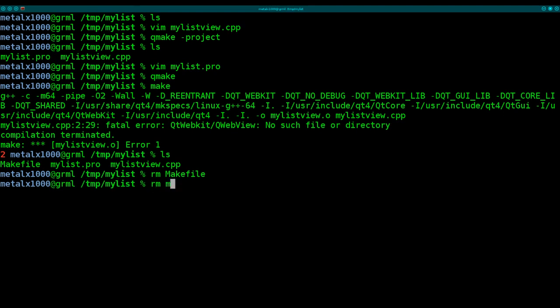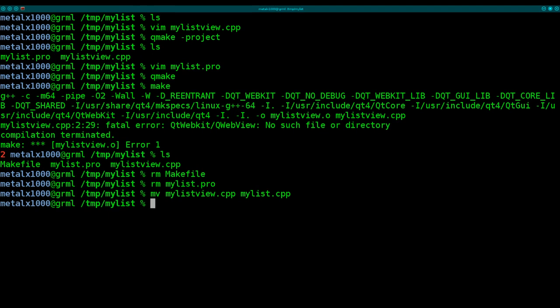I'll remove my mylist project file, because I think, and I've done this before, we want our CPP file to be the same as our folder name when we're working with Qt here. So let's move our mylist_view.cpp to mylist, since that's what I named the folder. I forgot, with Qt, you want to make sure that your main CPP file is the same name as the folder you're in, because that's going to be your project name.